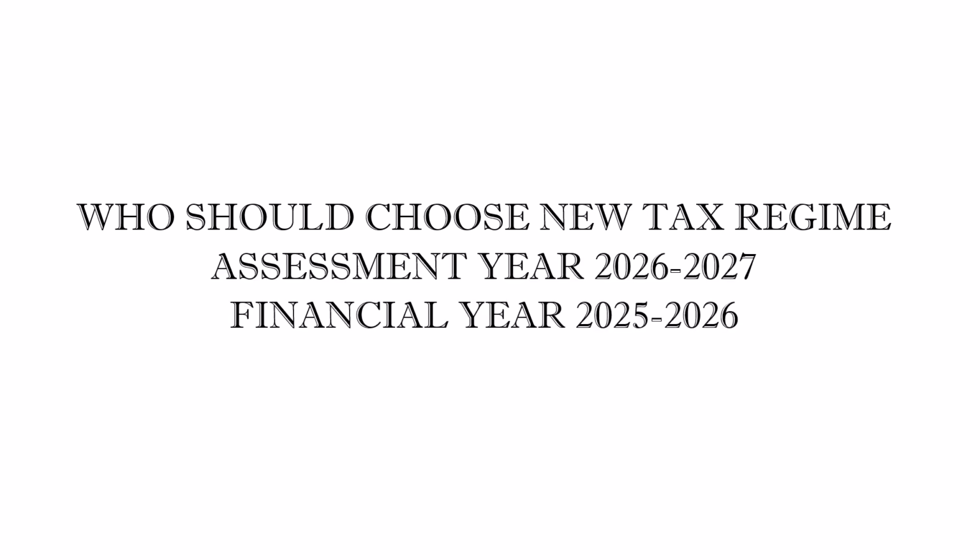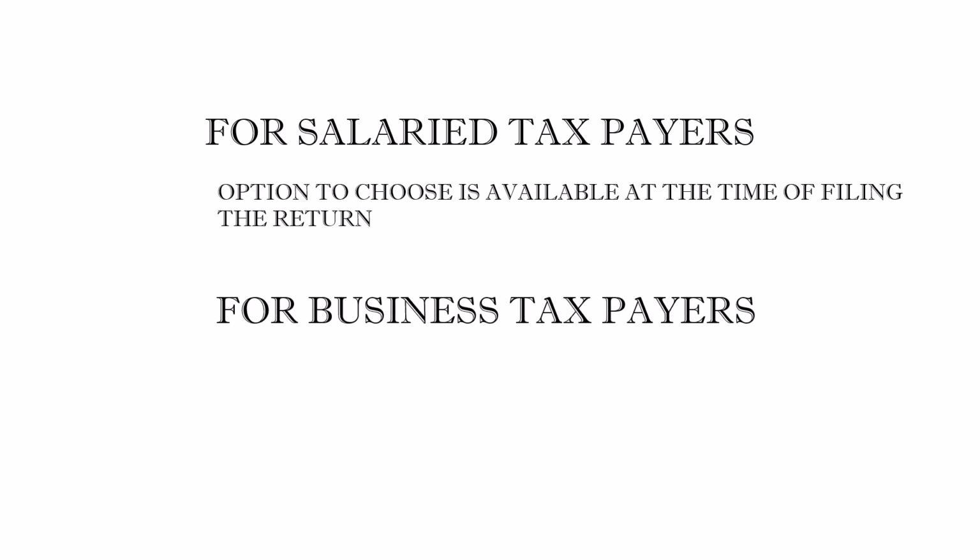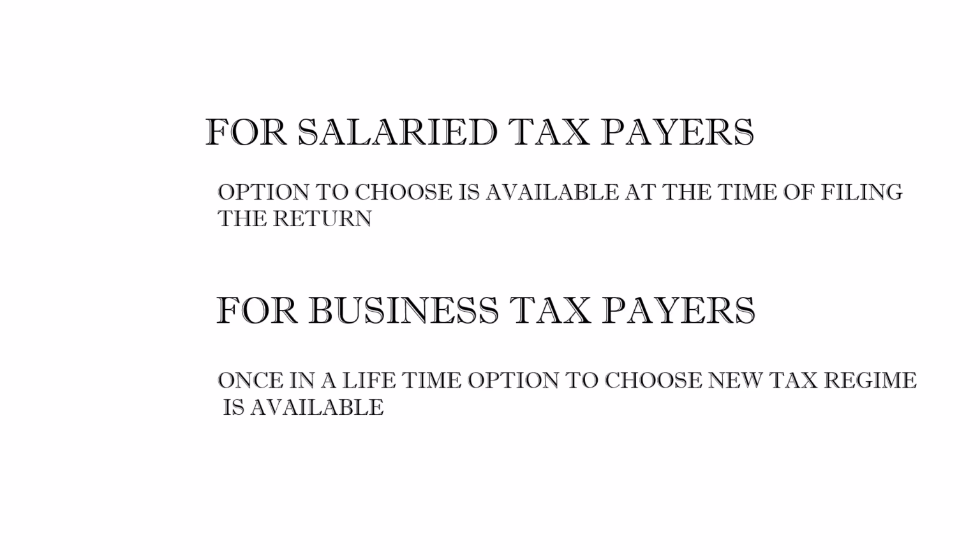In this video, we are going to discuss who should choose the new tax regime for the assessment year 26-27, financial year 25-26. Salaried taxpayers have an option to choose the old tax regime or the new tax regime at the time of filing the return, whereas business taxpayers have a once-in-a-lifetime option to choose the new tax regime.